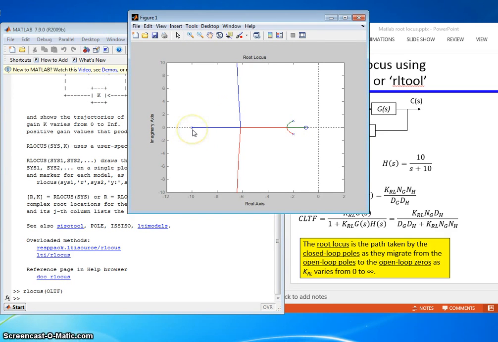It has the location of the open loop poles and the open loop zero, and then it shows what happens to those poles as you close the loop and vary gain K from 0 to infinity.